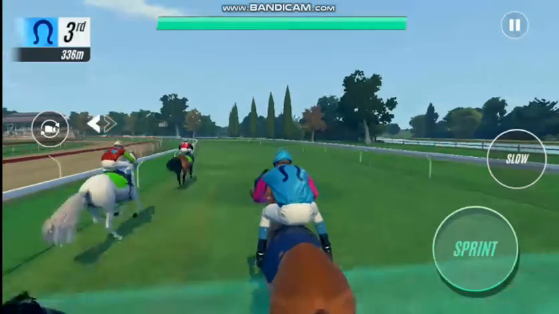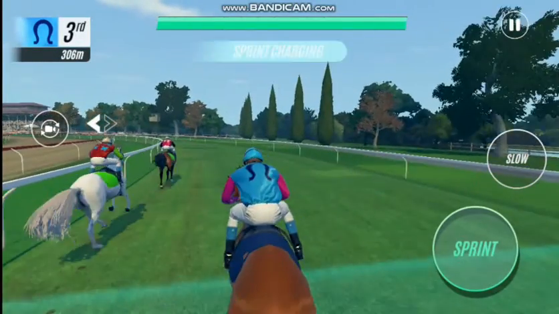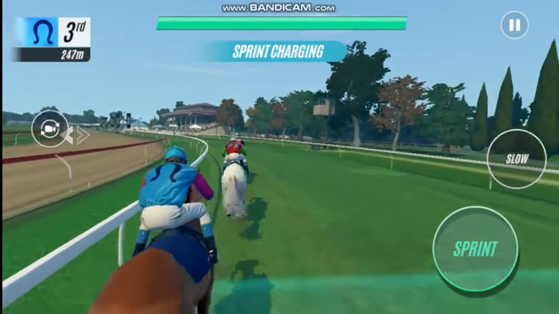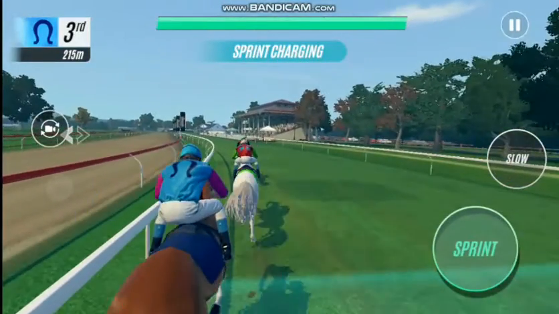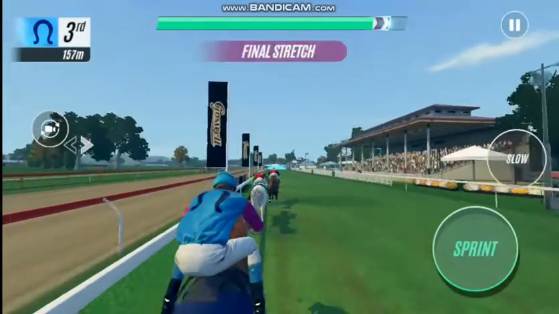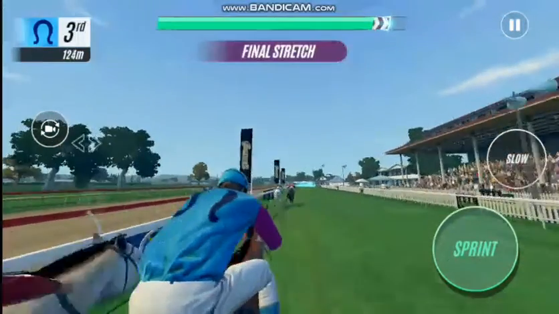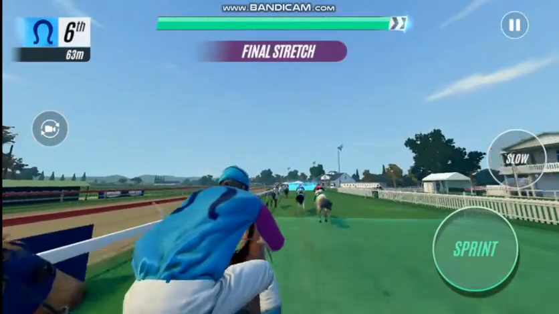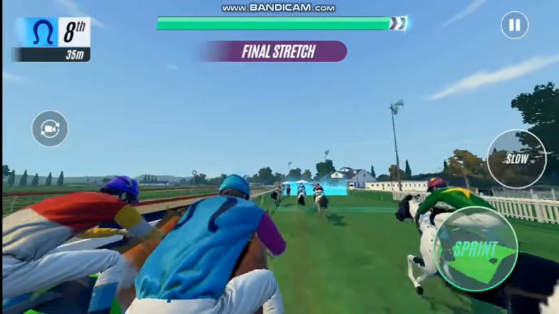Alright, so she's doing really good. It's right about time where I'm gonna... Oh, wow. Okay, so it just let me get onto the outside. And now I'm gonna go ahead and sprint right about here. So these horses are kind of in my way, so I'm gonna go ahead and take her on the outside. I don't know what's going on. Oh my gosh, I have not been even sprinting.